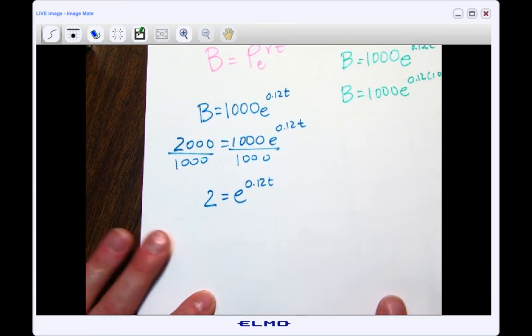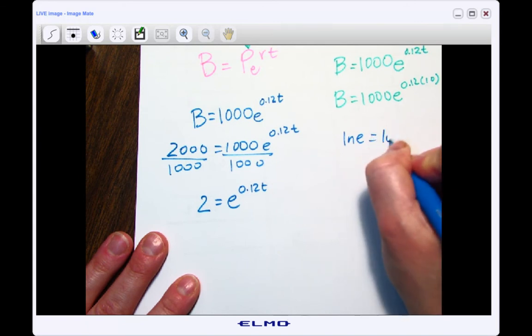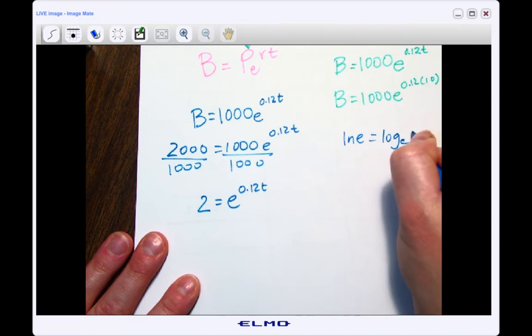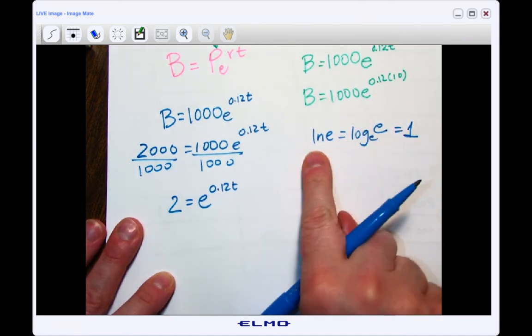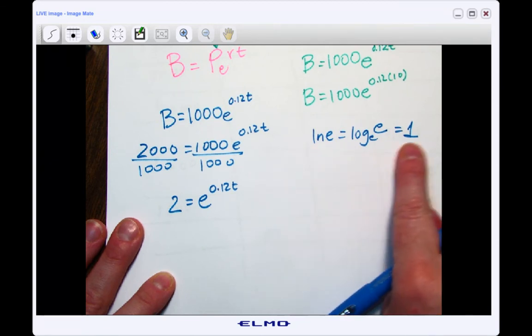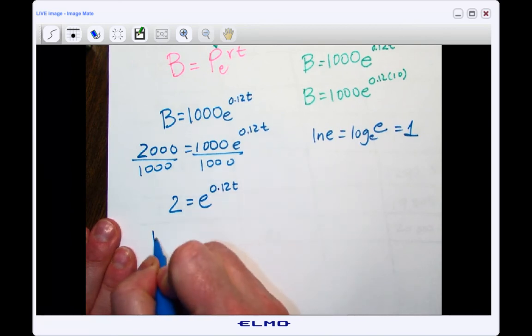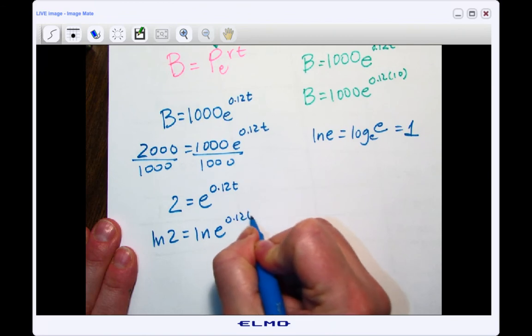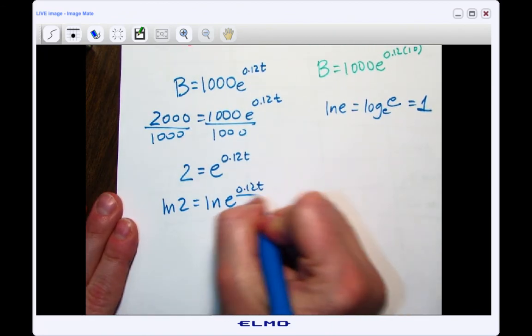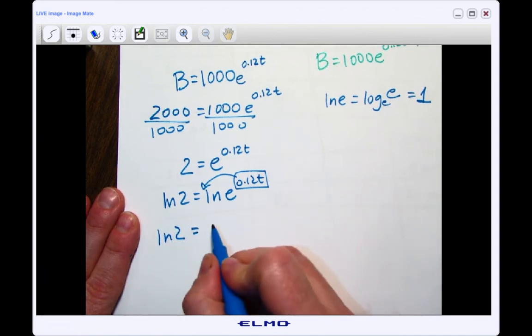Now remember that ln e is the same thing as log base e of e, and we all know that both of these are 1, because it says, what do I have to raise e to, to get e? And so that's always a 1. So from here, what am I going to do? I'm going to log both sides, but I'm going to use the natural log because I'm using the natural base, which is e. I'm going to bring my exponent down here because my log rule says that I'm allowed to do that.